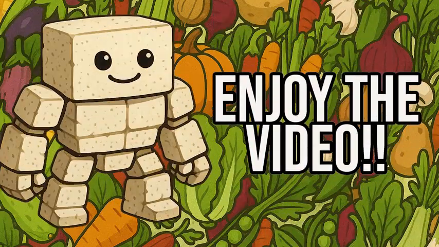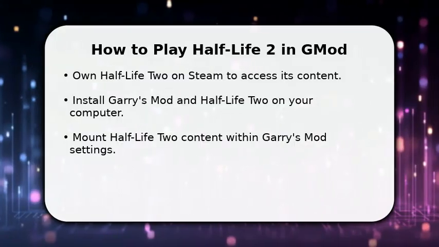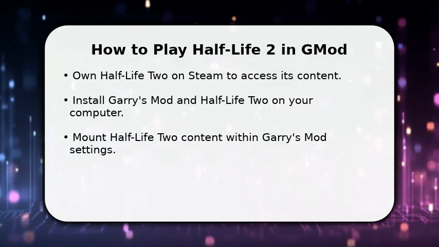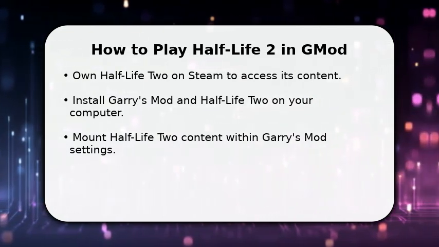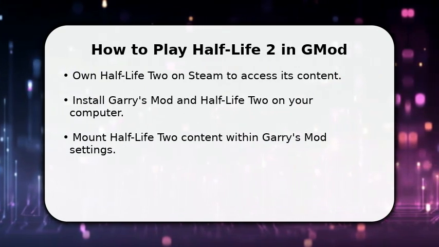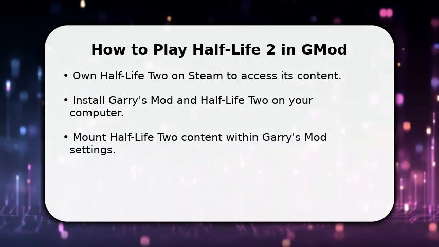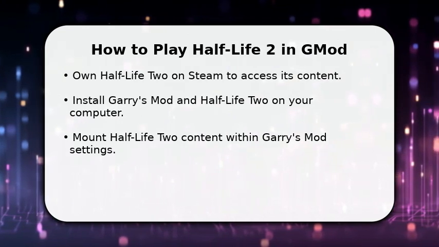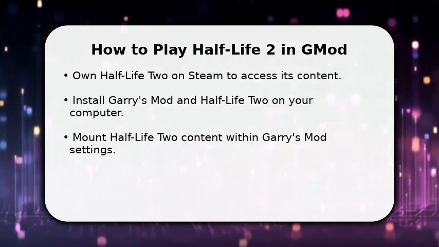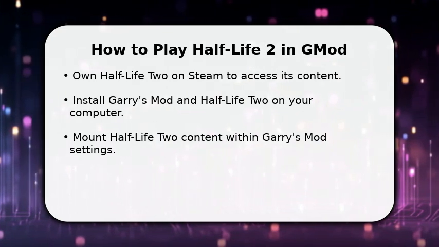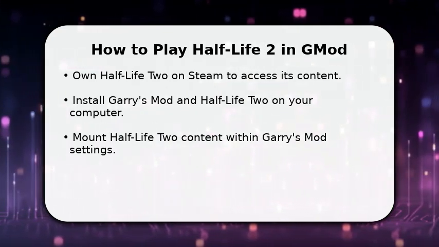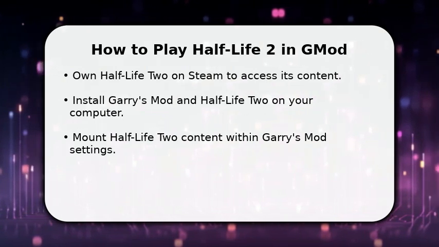Please enjoy the video. In this video, I will explain how to play Half-Life 2 in GMod. First, ensure you own Half-Life 2 on Steam. This is crucial because Garry's mod uses the game's assets directly. Next, install both games through your Steam library. Once installed, launch Garry's mod and navigate to its main menu.